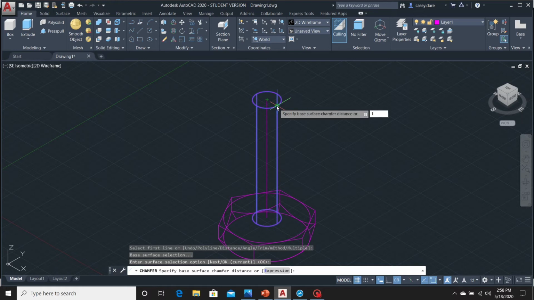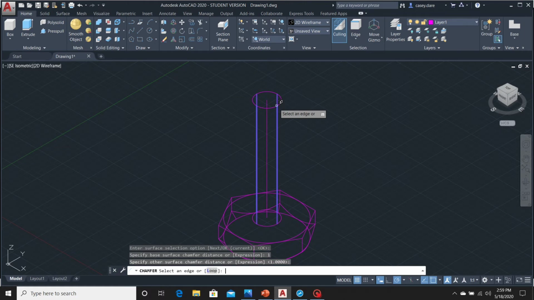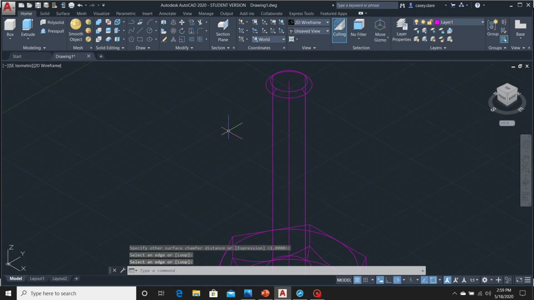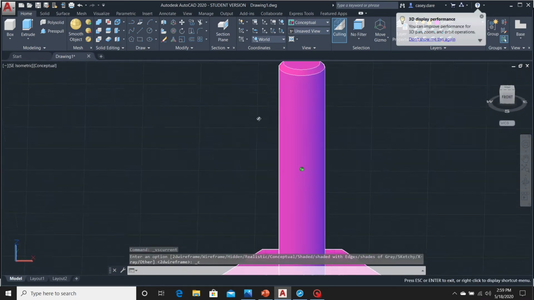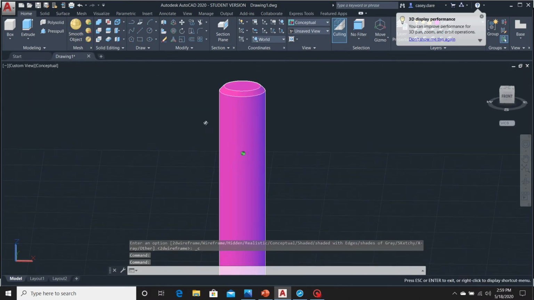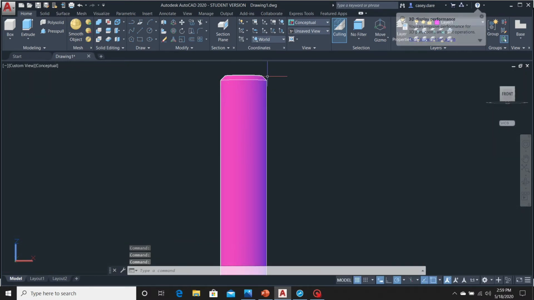So in order to get a degree of 45, we will simply be doing 1 millimeter down from the top and 1 millimeter in from the side. We will select our top and then hit enter. And as you can see, we now have a chamfered top to our bolt head, or our bolt top, which is 1 in and 1 down from the top.